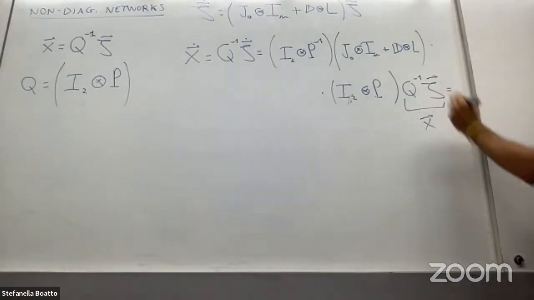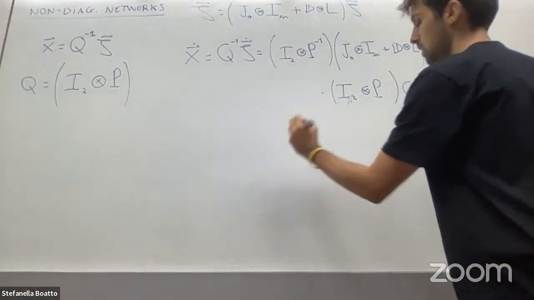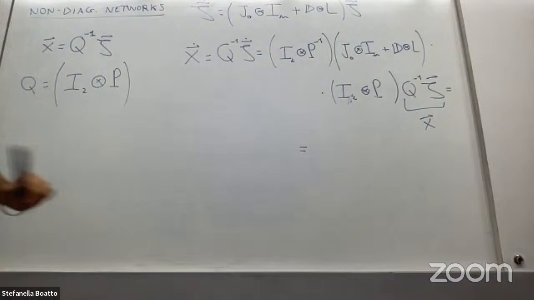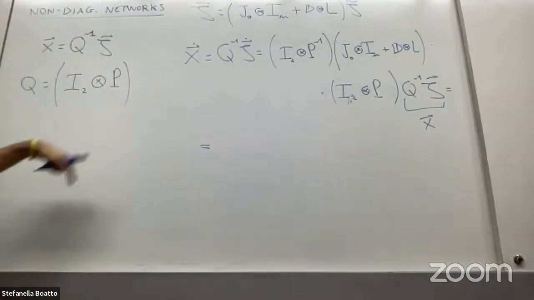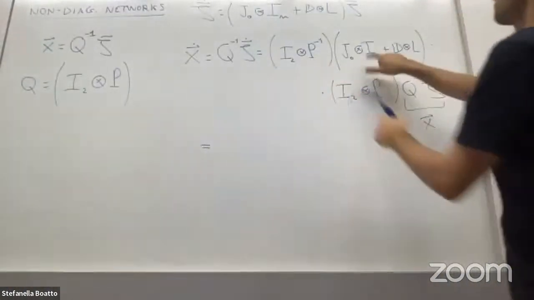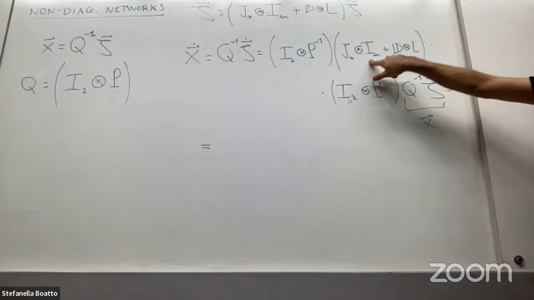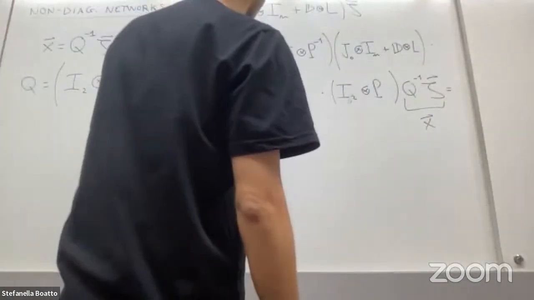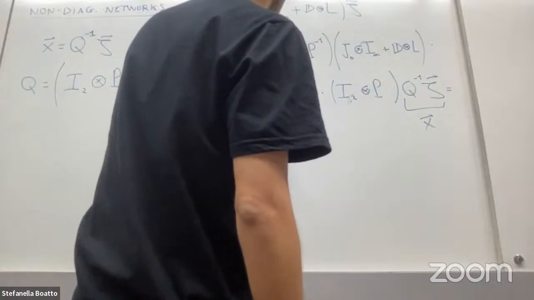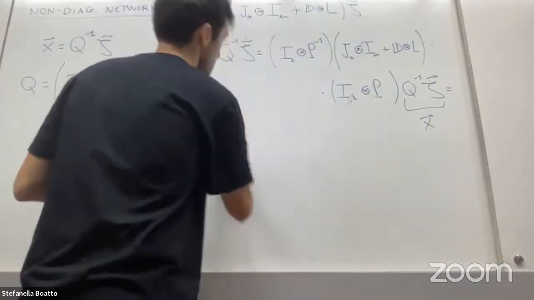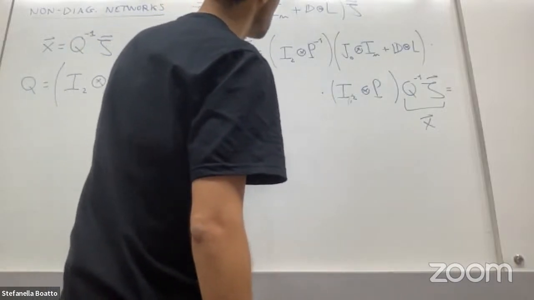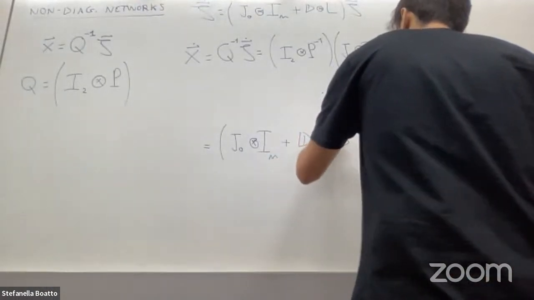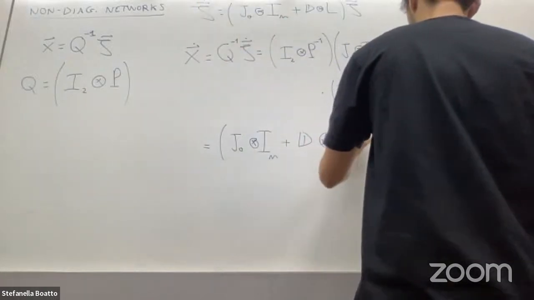Now, all these, I will show you in a second, does not have any effect on J0 times the identity, but it does on the Laplacian. So all these in the new basis is equal to, sorry, J0 IN plus D Kronecker product of the matrix B that I wrote before, X.